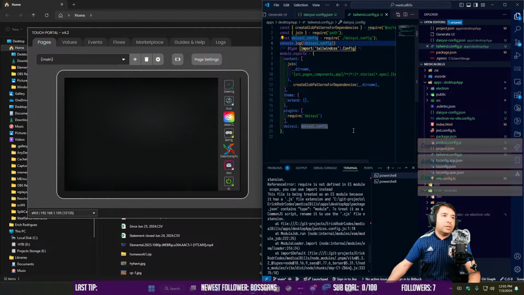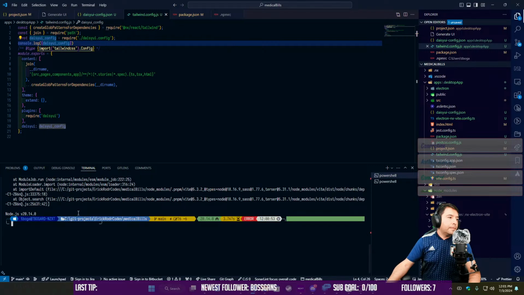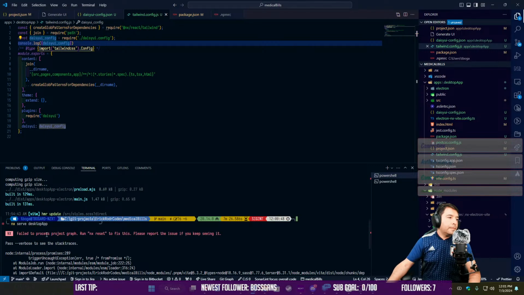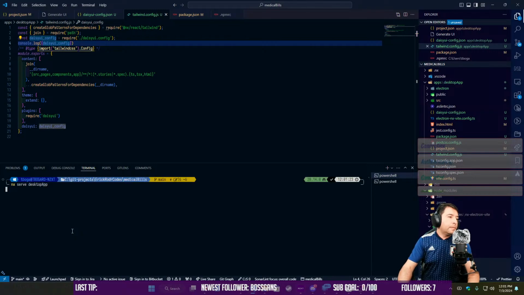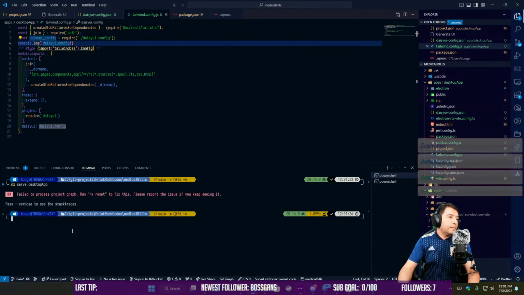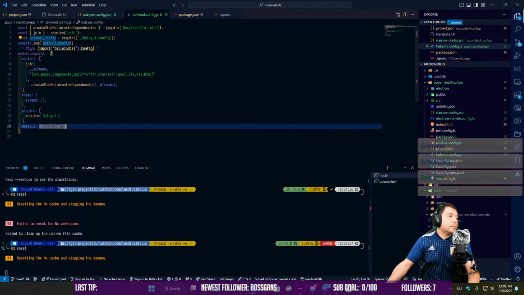Use import. Let's remove this for the moment.